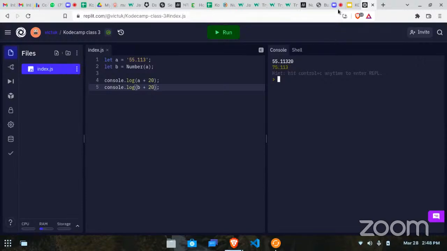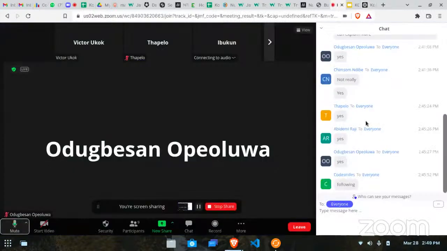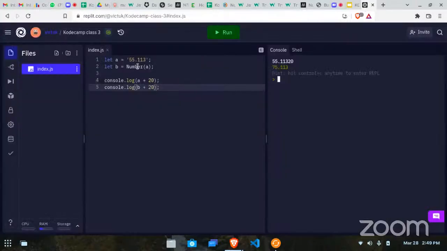So is that clear? I hope. Okay, so Code Smiles says he or she is following. Let me continue now. Number converts your string to a number irrespective of whether it's an integer or a float. It's going to convert it accordingly.